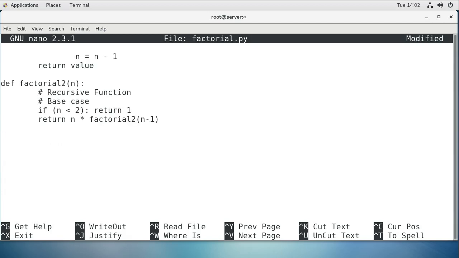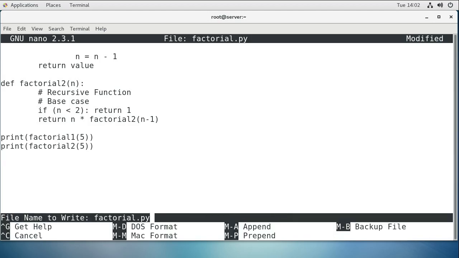So now let's go ahead and print out these things right here. I'll do print factorial1, and we're going to pass the number 5 because we know it's 120. Well, we can test it and make sure it works. Now we're also going to print factorial2 and pass it the number 5, and it should also return 120. So if this thing works correctly, it should print out 120 two times.